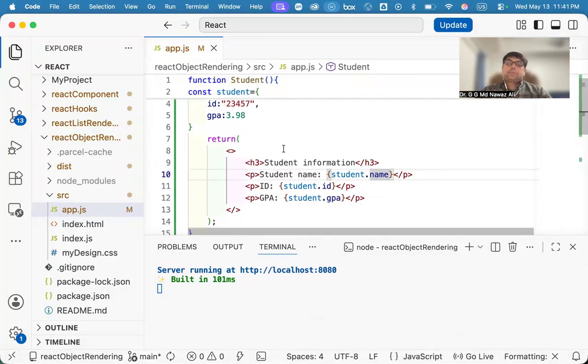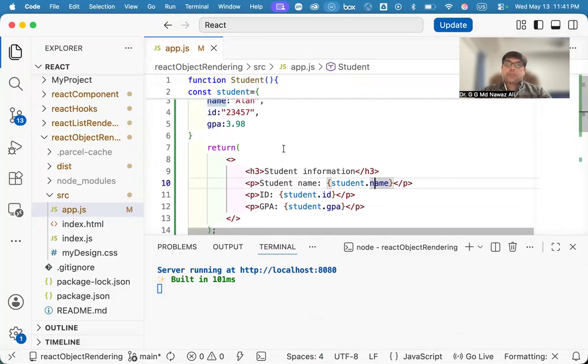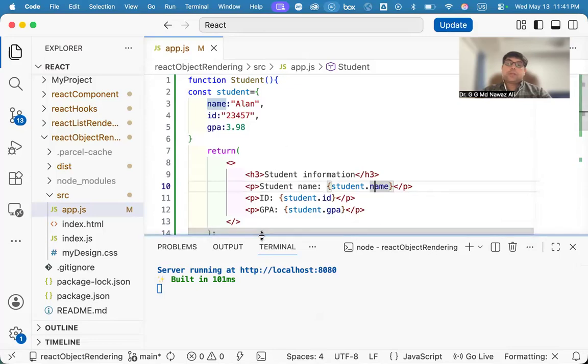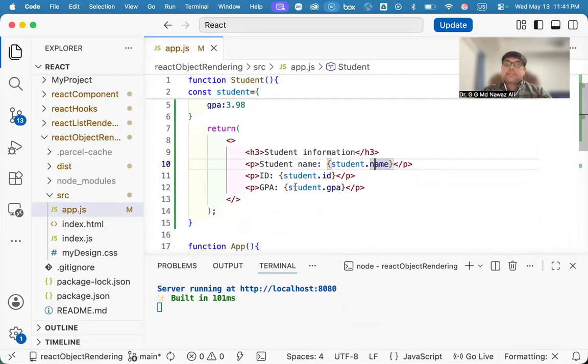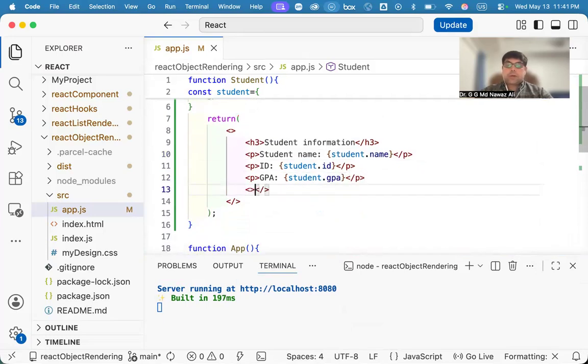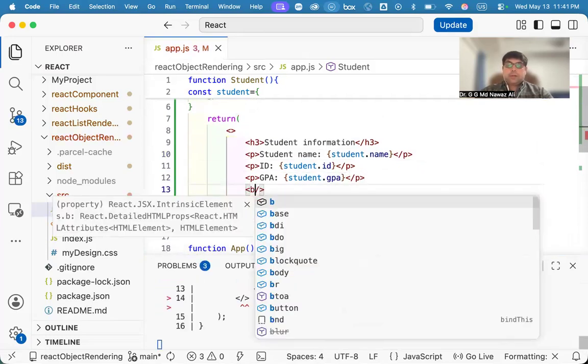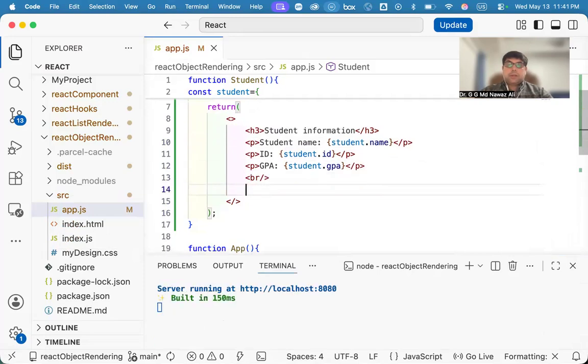Now, the other way you can do it is using the Object.entries method, which we discussed in the previous lecture. If you want to do the same thing, let's write a break here, and then write: use alternative technique.